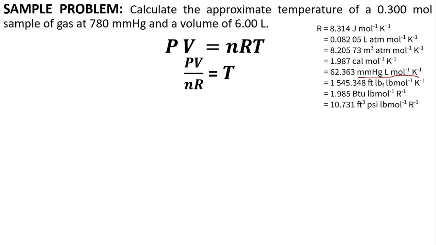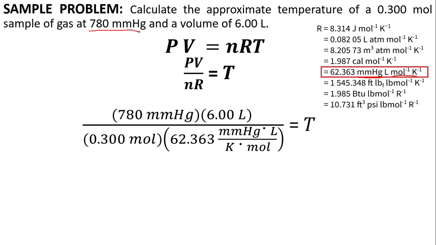Okay, if you're given pressure in a different unit, you can use it as is. You don't have to convert it to atmosphere, unless the question is looking for atmosphere. Substitute all the values. This will give us this equation. Now solving for T, this will give us 250.1483251 Kelvin. The final answer in Kelvin will be 250 Kelvin.